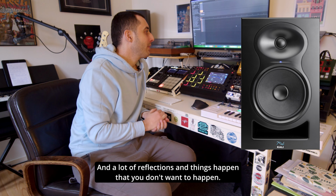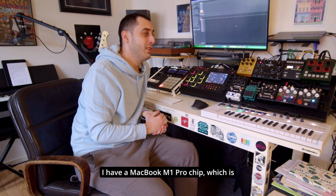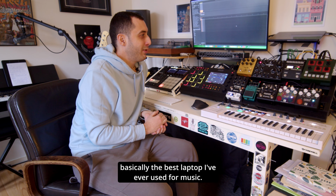I have a MacBook M1 Pro chip, which is basically the best laptop I've ever used for music.